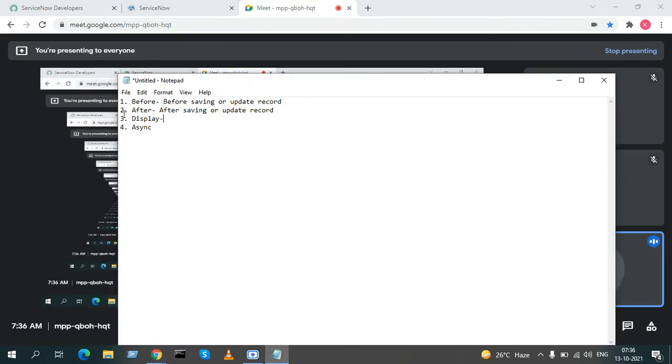So we have the before business rule, after business rule, display business rule, and async business rule. The before business rule's script will execute before saving or updating a record. The after business rule will execute after saving or updating the record. The display business rule will execute when you want to display something, such as the record.